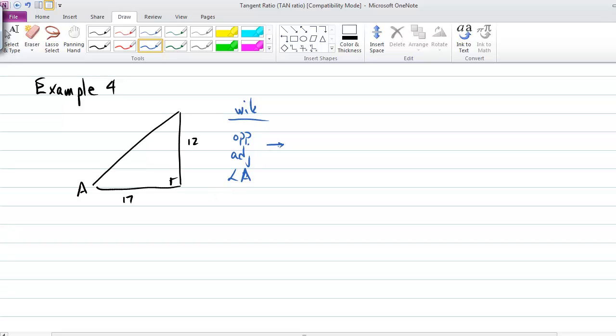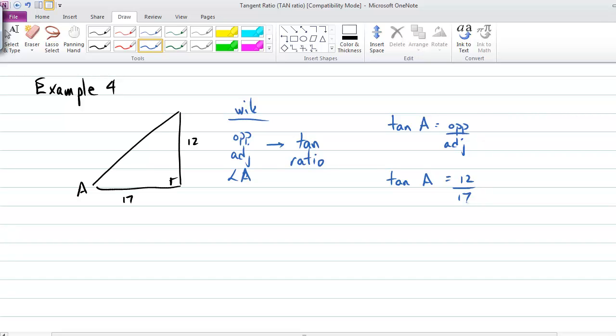And again, in writing down what I know, it has pointed me to one of the 3 ratios that I need, and today, of course, it's the tangent ratio. So given that I know to use the tangent ratio based on the information given, here's what the tangent ratio is. And then what I'm going to do is plug in all the things I know. Well, I don't know A, I know opposite, I know adjacent.